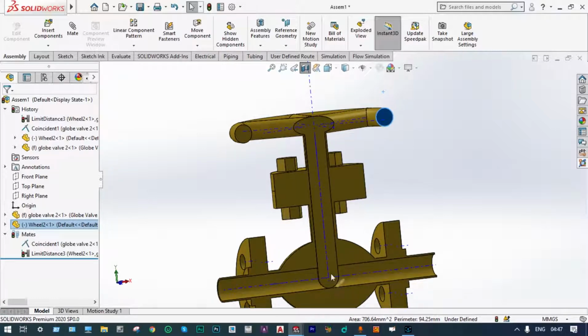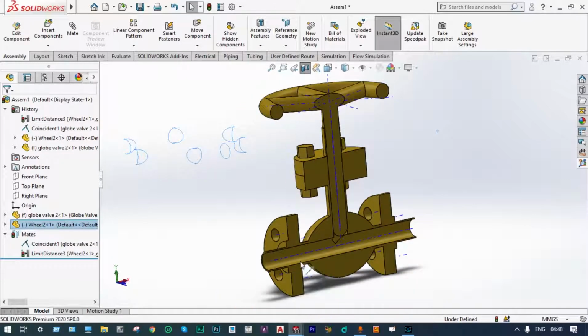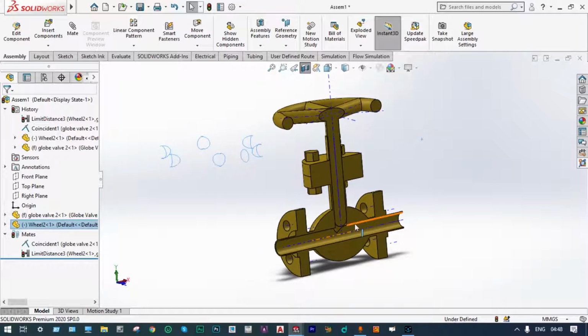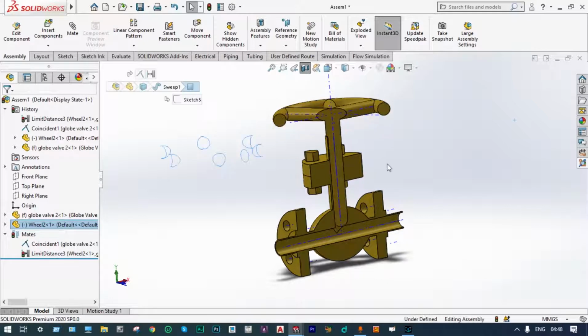When it is coming down up to this position, it will restrict the motion of flow particles from this pipe, and with the counterclockwise motion of this wheel, it will go up, and during that time all the fluid particles will be flowing through this passage. And to provide a restriction of these flow particles, we can rotate this wheel. Now we have provided the restricted motion of this plunger.